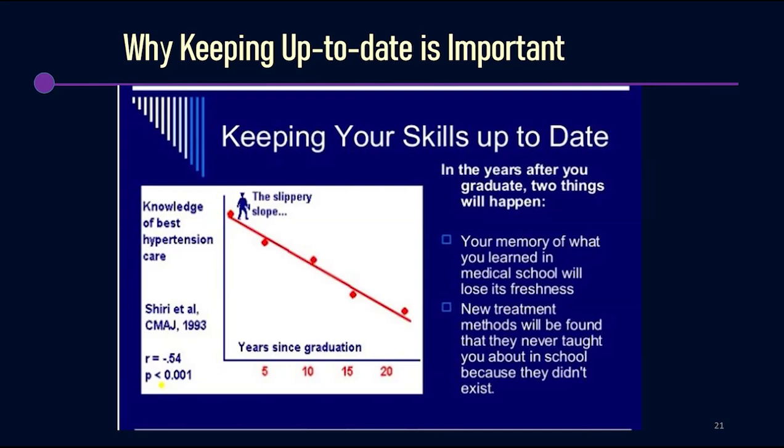This slide shows why keeping up to date is important. Published by Sibley et al. in 1993 in the Canadian Medical Association Journal, they took the example of your knowledge of best hypertension care since your year of graduation. And two things will happen here. Your memory of what you learned in medical school will lose its freshness. And second, and more important, new treatment methods will be found that they never taught you about in school because they did not exist, like the advent of a new treatment or diagnostic modality. So it is necessary for you to keep up to date.